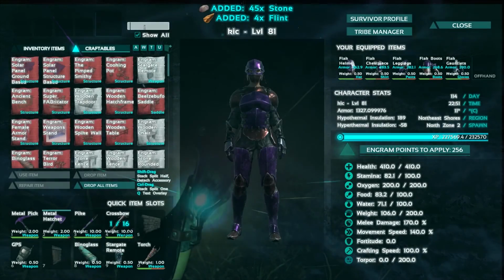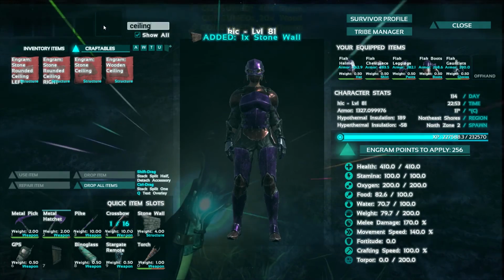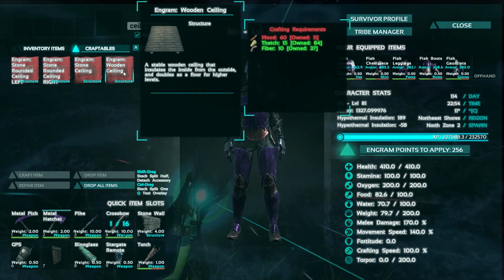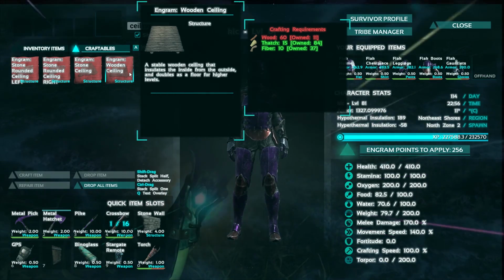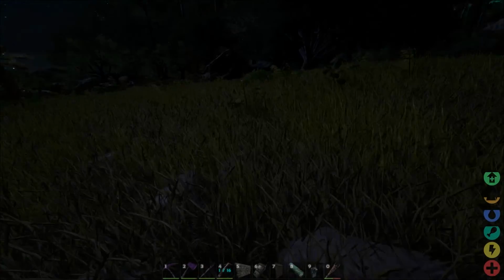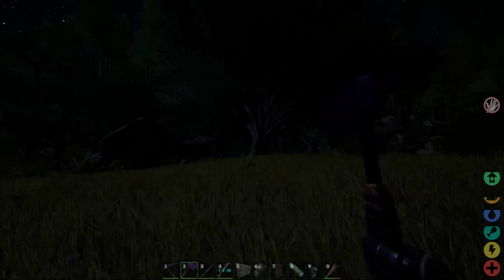Chop those guys down. I think that gives me enough for a wall. And then what do I need for ceilings? I know those are going to be a lot of wood primarily. So I'm going to need a little more fiber, and thatch will be good, and then I just need a bunch of wood. So here, let's go ahead and grab some fiber. There we go. That's enough fiber, and then we'll go grab some wood.